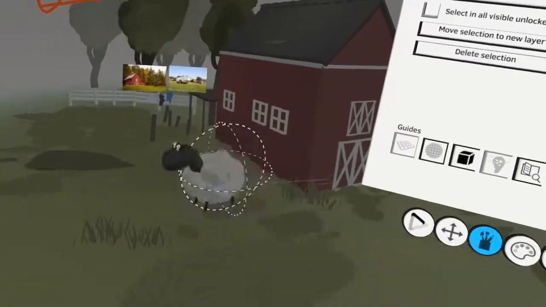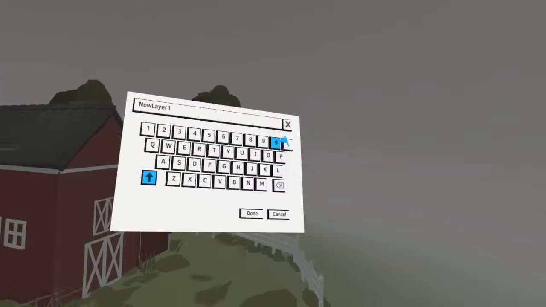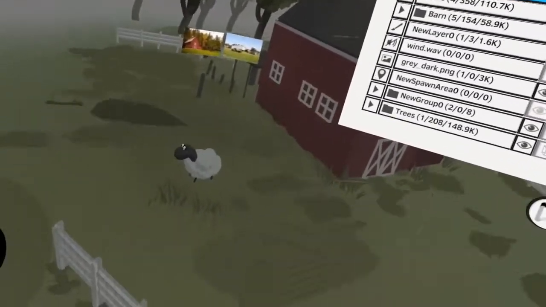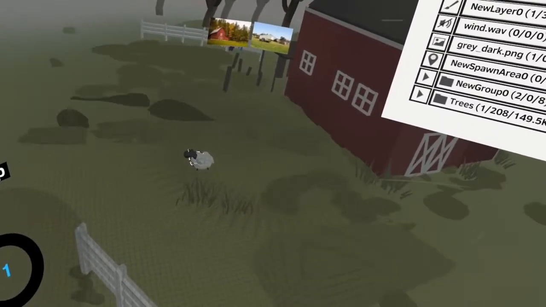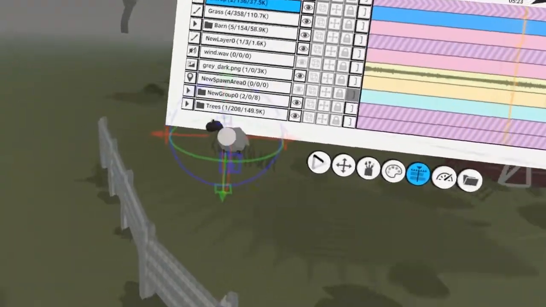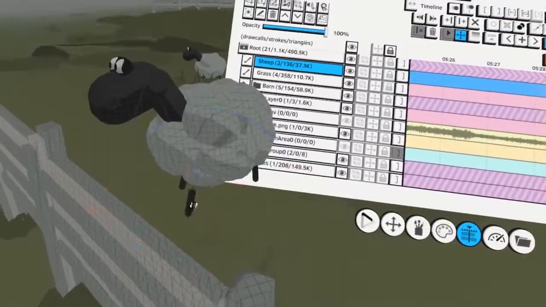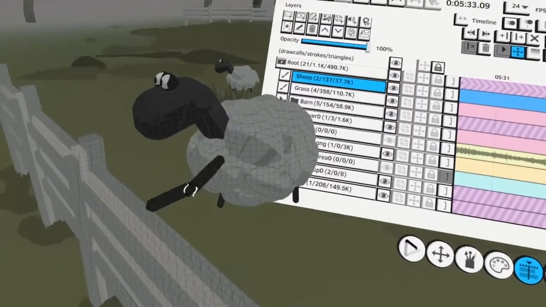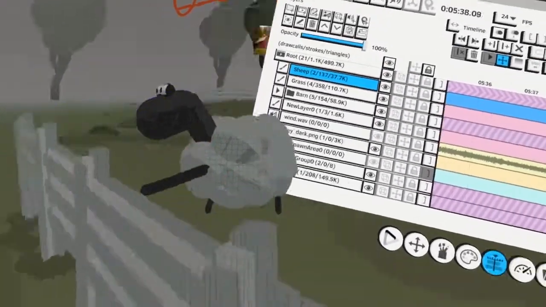All right, so we have a bunch of sheep. So we have a sheep layer. So this is the sheep layer. And then let's do one about this size. And duplicate, and I want one hanging onto this thing. Maybe he needs longer arms for that. And it's like hanging onto this with straight arms.